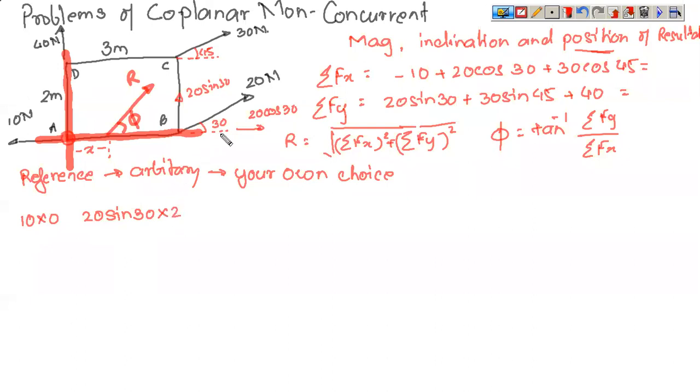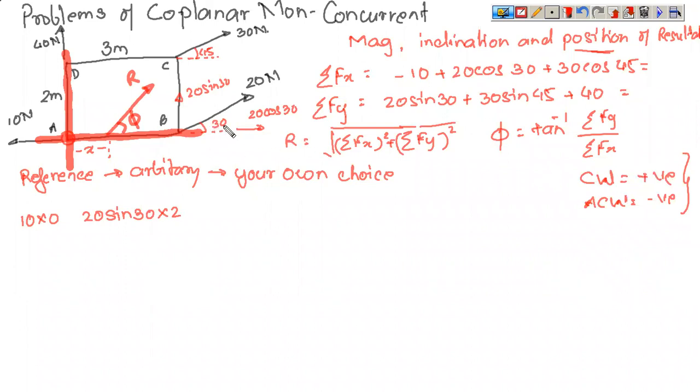Now come to the direction. Clockwise moments are positive and anti-clockwise moments are considered negative. I have told you this also; these are sign conventions. You can reverse them also, but sign conventions need to be followed so that we have a standard result for everybody.